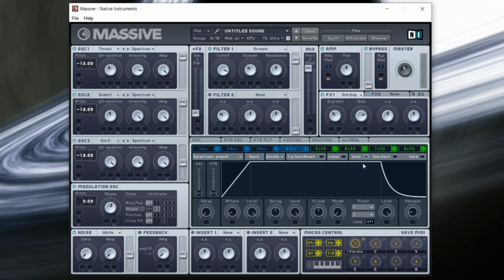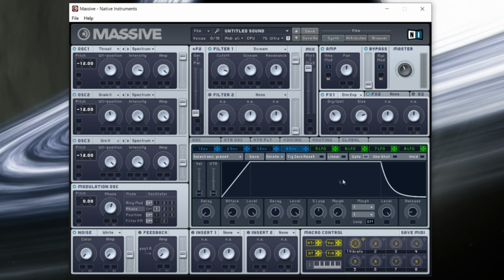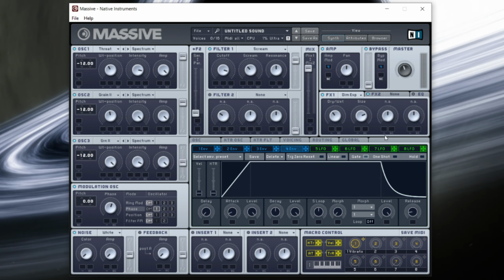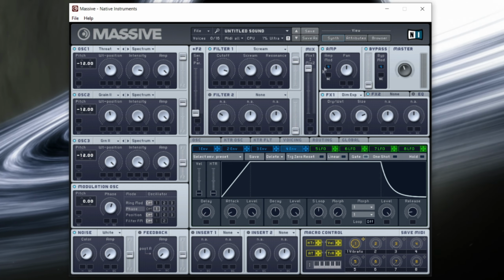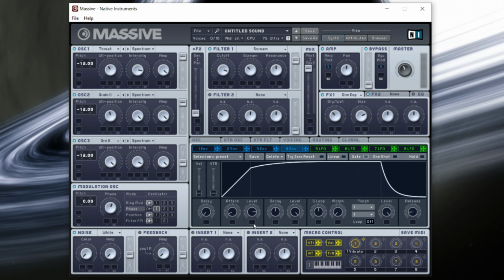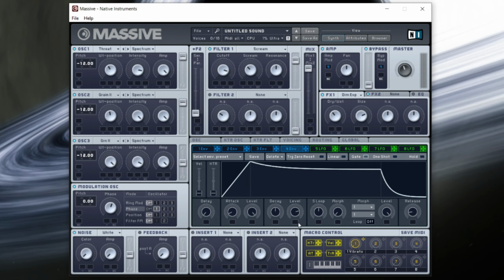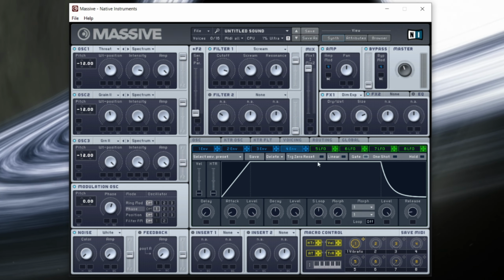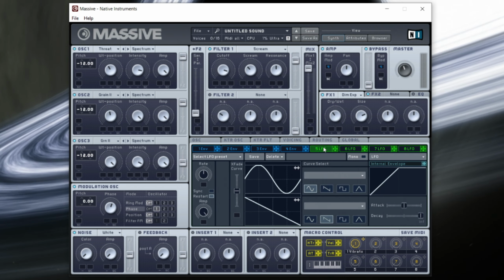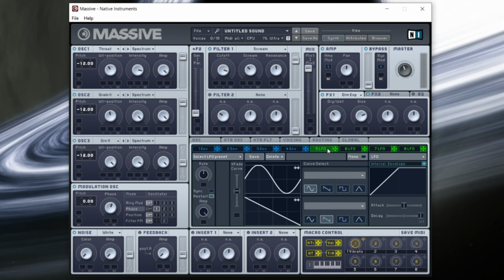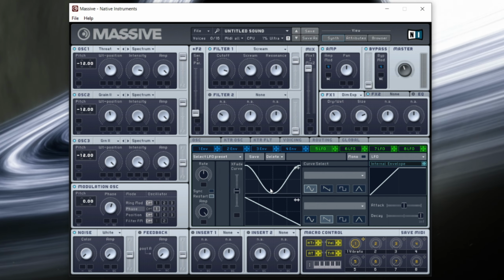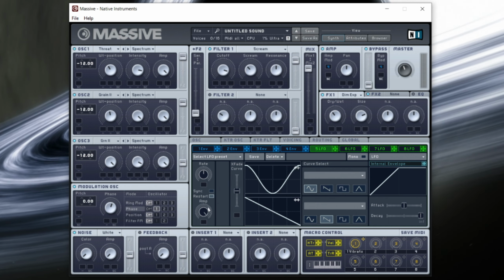We're going to head to envelope 4. Now, if yours doesn't look like this and looks like 3, just bring this up, and you'll be fine. That's all we're going to do. It's basically increasing the decay level all the way up. Make sure everything's cool. Then envelope 5 is where everything starts coming together. We're going to grab this sine wave and scooch it over until it's about right there.